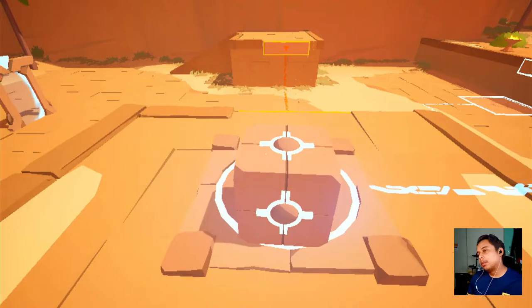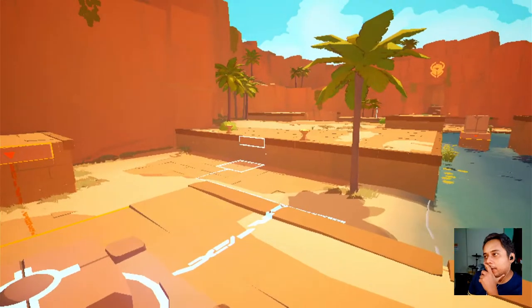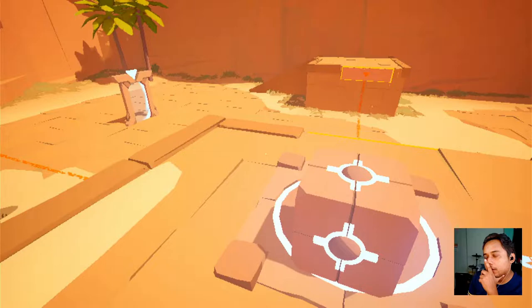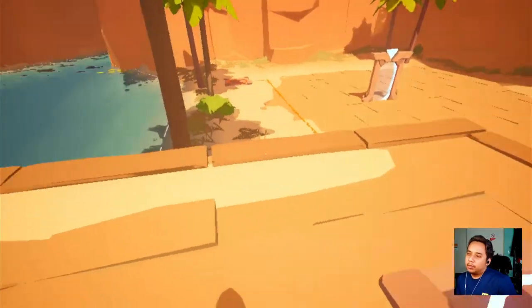Okay, this one's a little tricky. I think our end result is bringing the cube over there. But to bring it over there, something has to be on here. And that something has to be our clone.